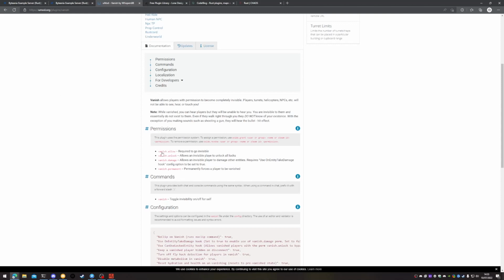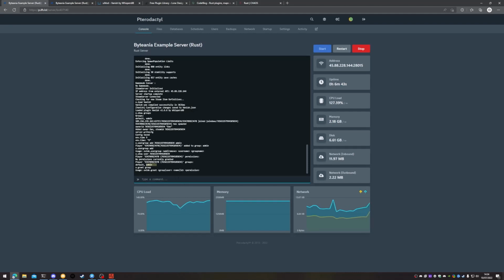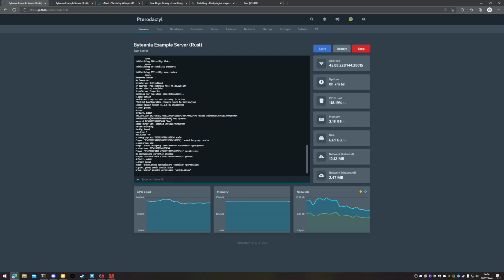So what we're going to do is copy. If you click the actual title, it'll copy it to the clipboard. We're going to head back over to our console, and we're going to grant those permissions to the admin user group. O.grant group. I'm going to show you the example here. So it's oxide.grant group or user. You can assign users permissions specifically. I tend to do it by groups because it's easier to micromanage a group rather than a single individual if you have hundreds to manage. You can use the name or the Steam64 ID and then the permission. So o.grant group admin and then the permission.